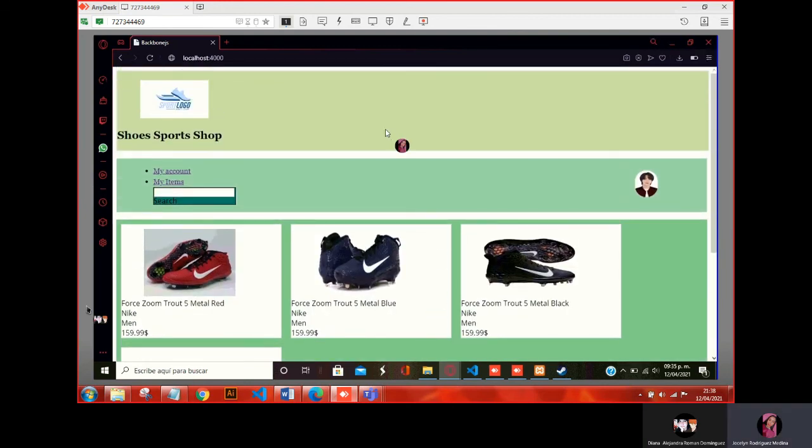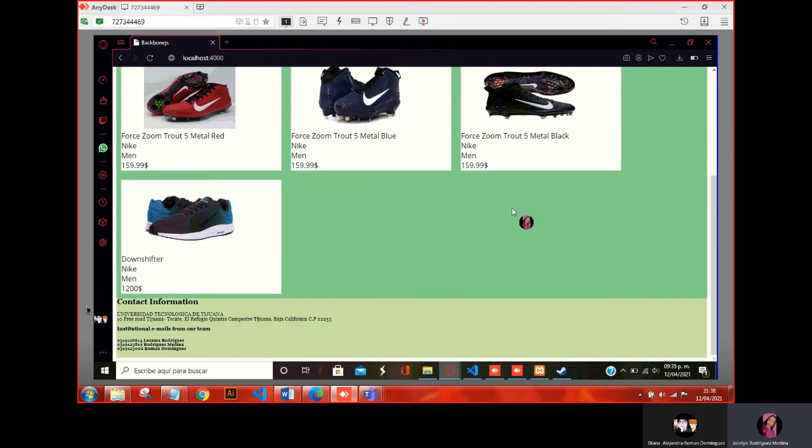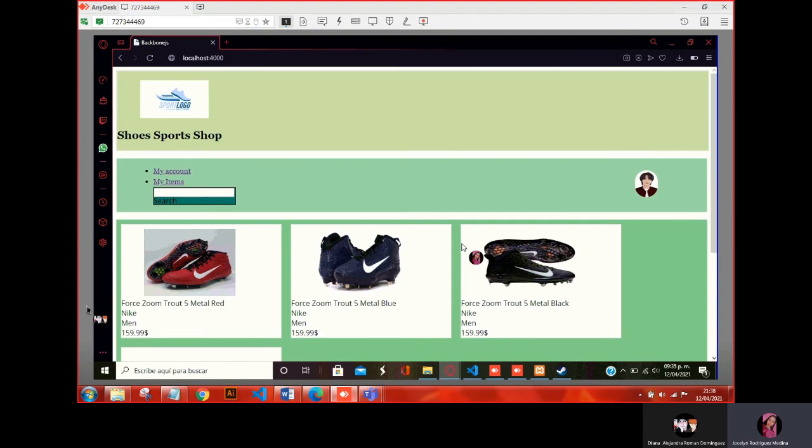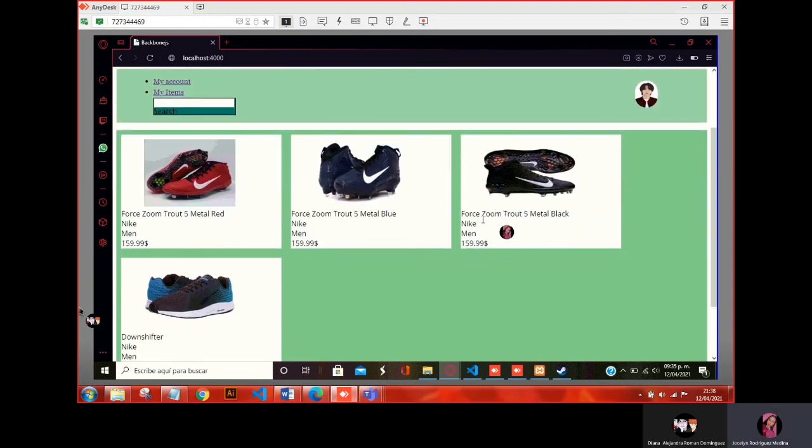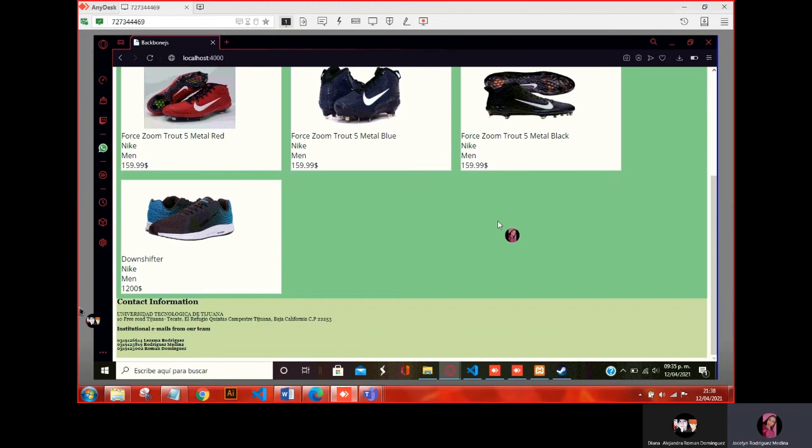You can see it conforms the header, the content, and the footer. It is all the elements that a page will have for formal presentation. So that's it.